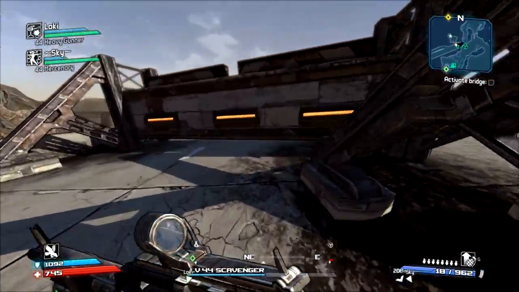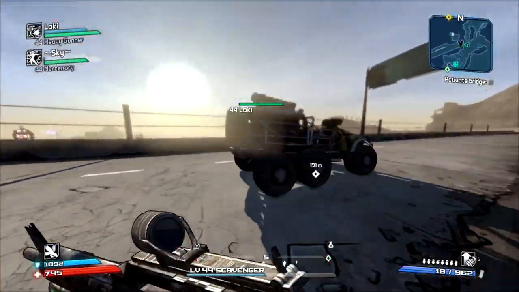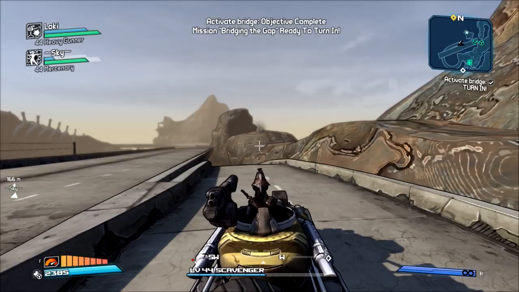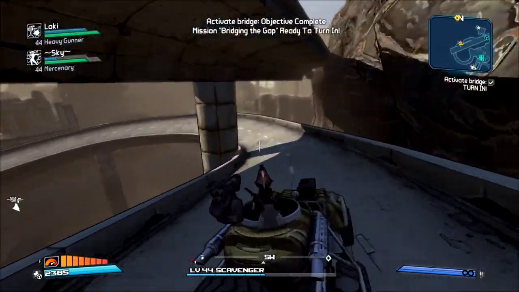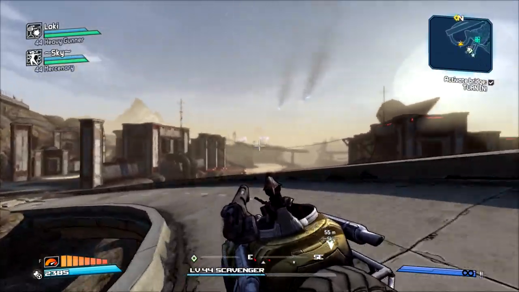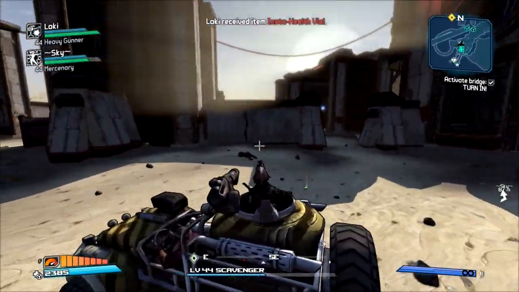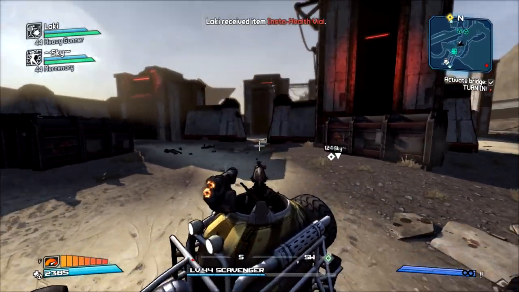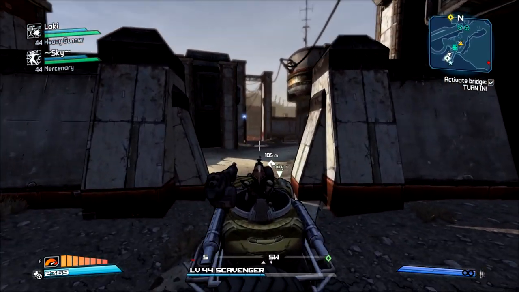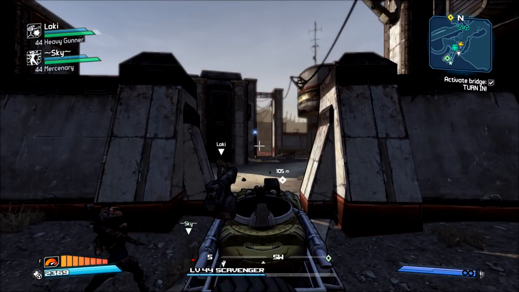There's a chest back here. There is not. Mounting up. Oh. Already activated the bridge. Anything you had to do for that? Just hit a switch. Oh, it's a light bridge. That's kind of cool. Or steel bridge. Can you get through there, Loki? Why do we have to do this on foot? Fine game.